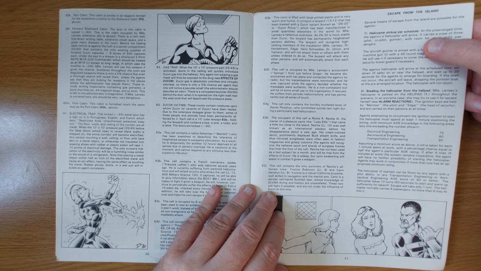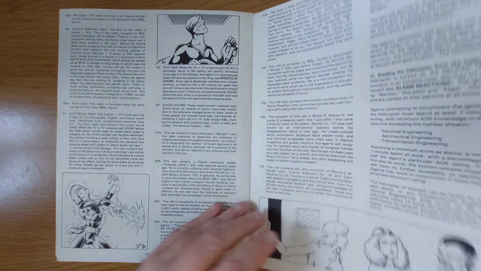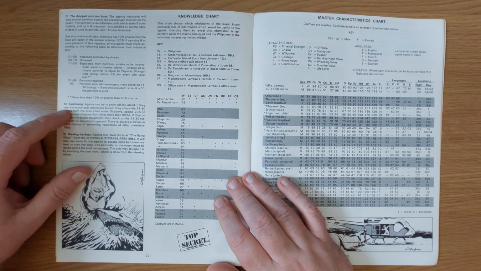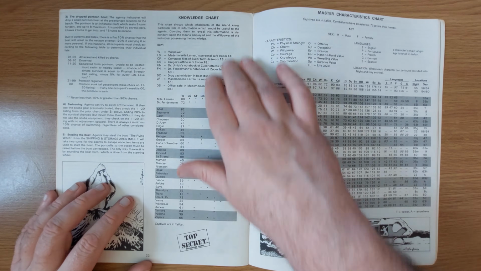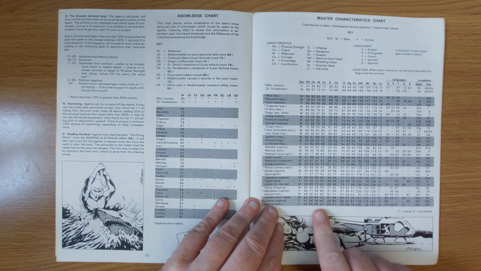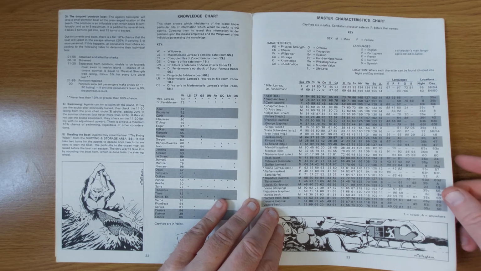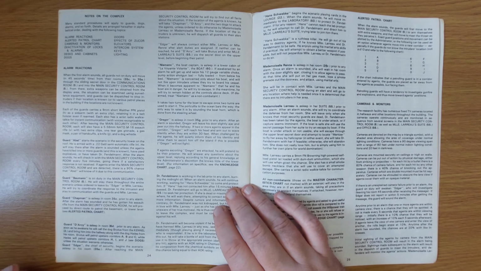You could get a helicopter pickup per schedule, steal the helicopter that's already there. You can use the pontoon boat, swimming, or stealing the large boat. We've got knowledge tables for the different characters, and stats for just about everybody, right down to the last guard. A nice grid here with everybody with different stats, which is very cool.